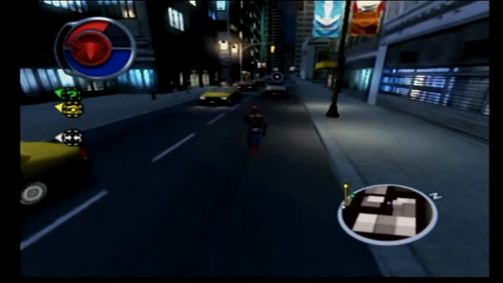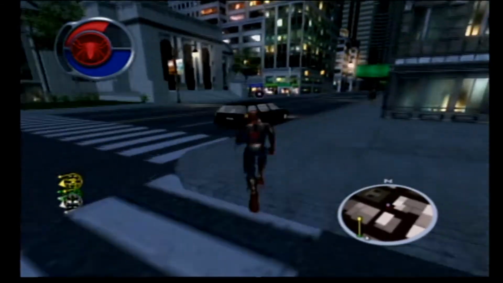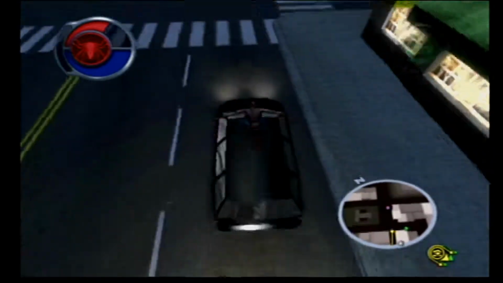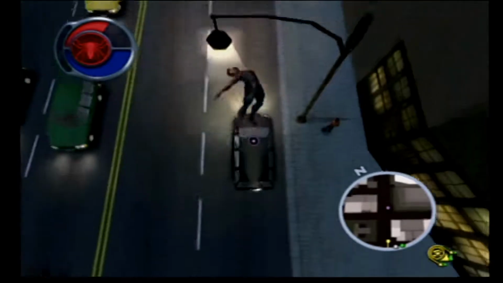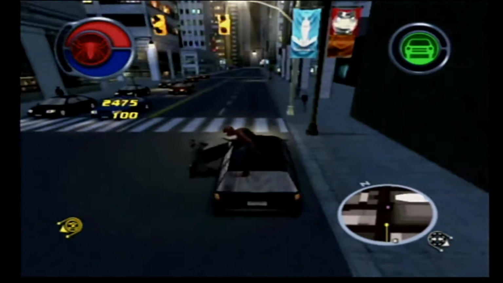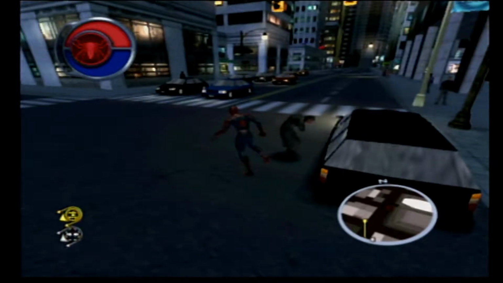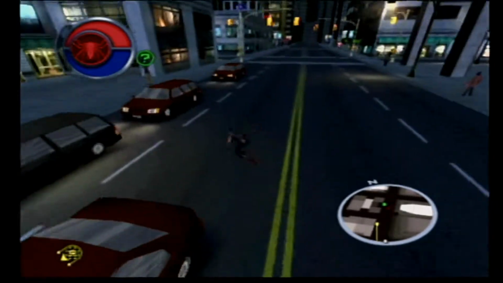Oh yeah, lock on is down on the D-pad if you need to know that for reference, if you want to lock on to something. That's actually really cool. You got a punch. Yes. Oh, that was just a bad driver. That wasn't a bad guy. It was a reckless driver.